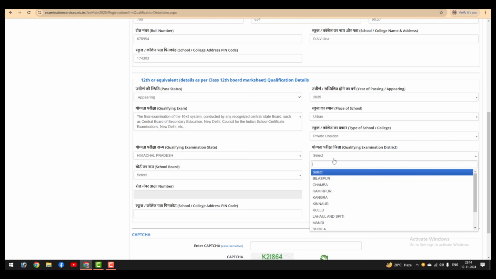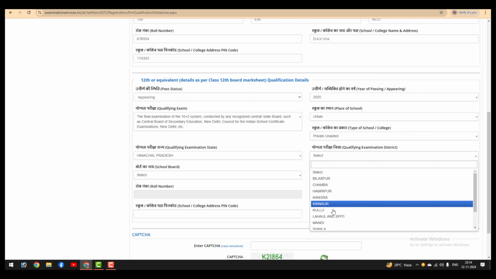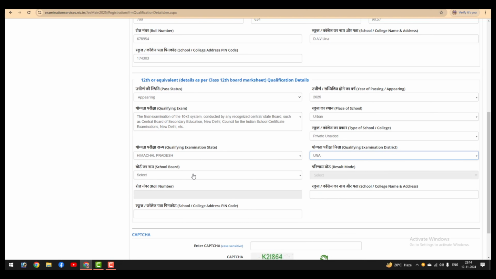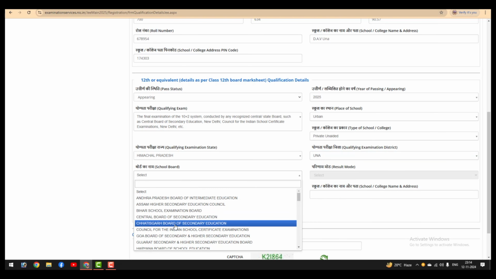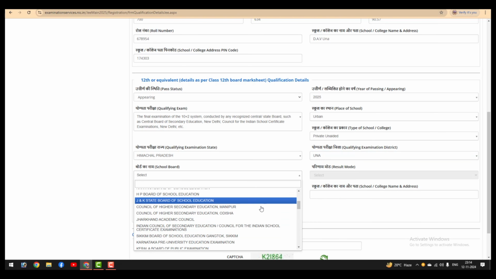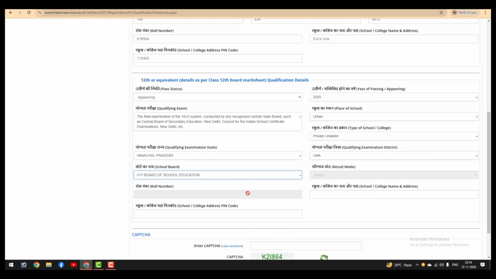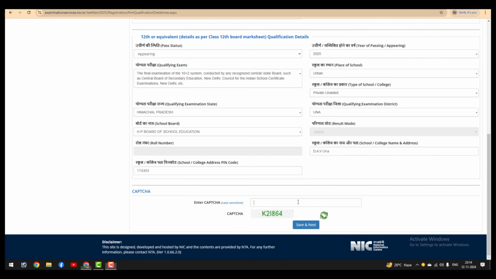Then the district of your state you will select. Board, central board, state board, whatever board it is, you will select that. Your school address and school pin code, enter accordingly and correctly. Again it will ask to enter the CAPTCHA; you will enter the CAPTCHA and click save and next.